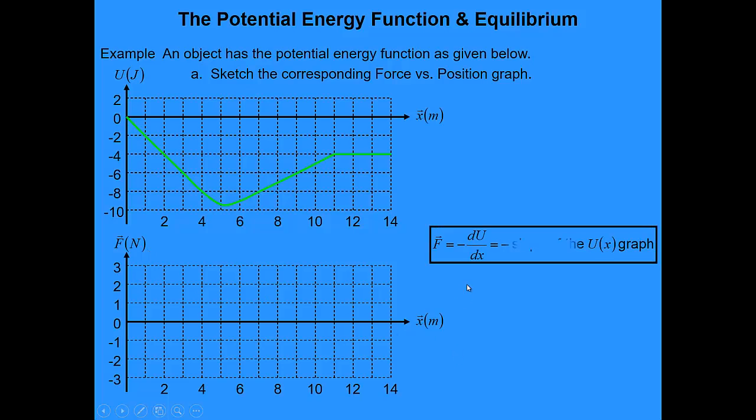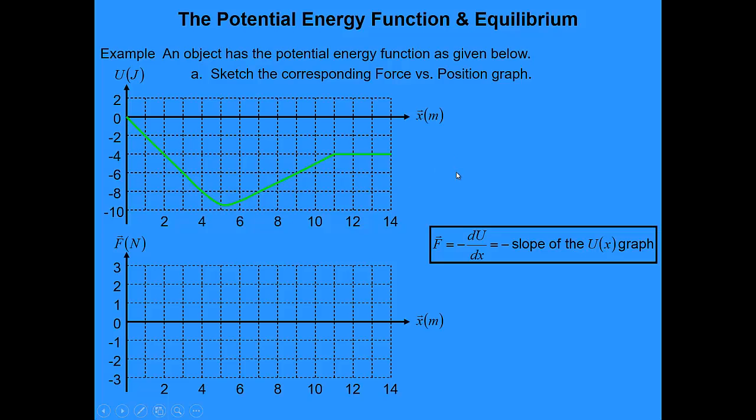Well, we defined the force just a moment ago to be the negative derivative of the potential energy function with respect to position, which is otherwise known as the negative of the slope of the potential energy as a function of position graph. Be careful, it's the negative slope. Now, there's all sorts of parts to this, so we've done these kinds of graphs before.